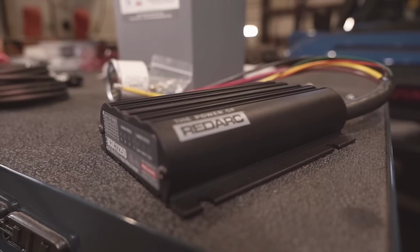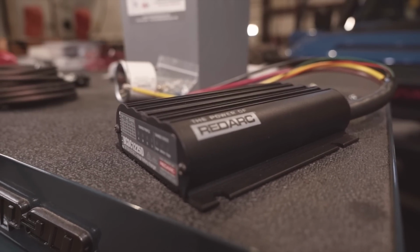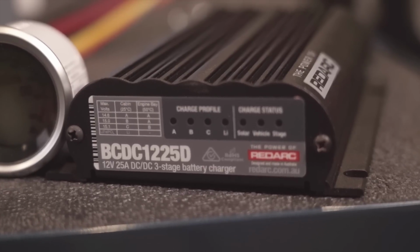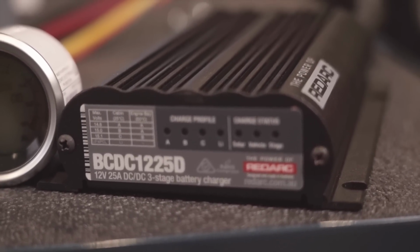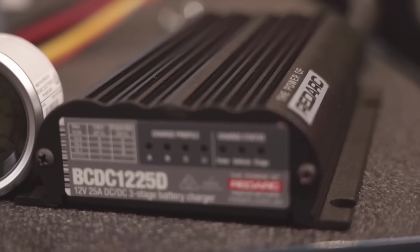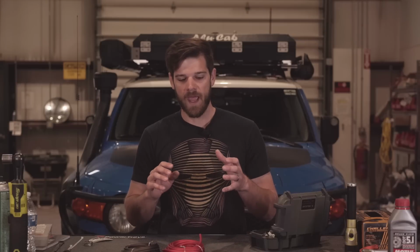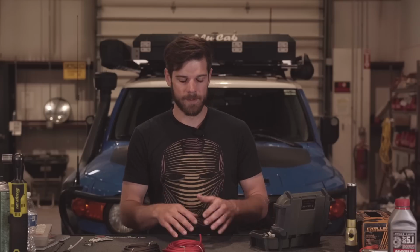There are different companies making chargers similar to what REDARC's doing, but none of them are doing exactly what REDARC's doing. REDARC has what's called a green power priority. If it's a perfect day and I can get 8 amps off of my solar panel, it's going to take the 8 amps first from solar and then take the rest from your alternator. It's not really going to affect your mileage that much, but it is less strain on your alternator. It gives it exactly what it needs at a pace that the battery likes, because every battery charges differently. You don't have to press any buttons, you don't have to do anything. It just does it on its own.